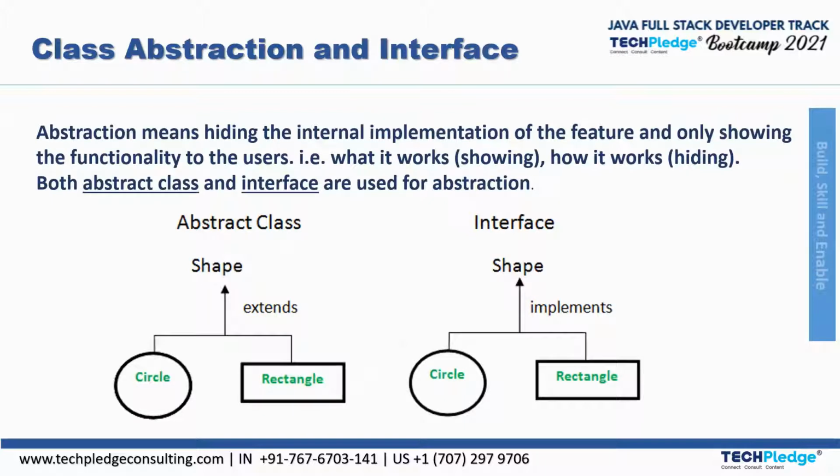How can I explain this in simple words? We are all used to texting. We text message to each other. As a user, we are not concerned with the internal process that goes on when you are sending a message to someone via text, right? We just write what we want and send it over. That is the main thing. In Java, it just works. It does not show how it works. It's mostly the end product that we know, not the entire process. So that is class abstraction. Both abstract class and interface are used for abstraction.